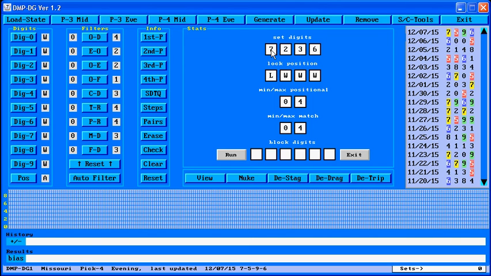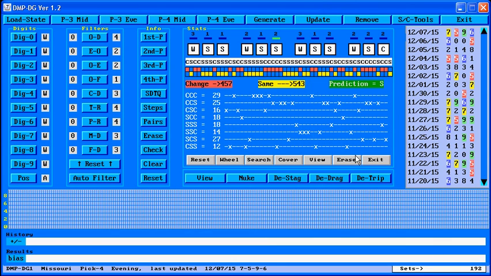And then I had the 7 block wild. I had 2 positional matches, and then I thought at least 2 or 3 of these will hit it. What I always do is add this line that I first generated to my list. But what I'm doing here, and then I think I blocked digit 4, I'm going to run this real quick, and you can see here that I got 192 lines.